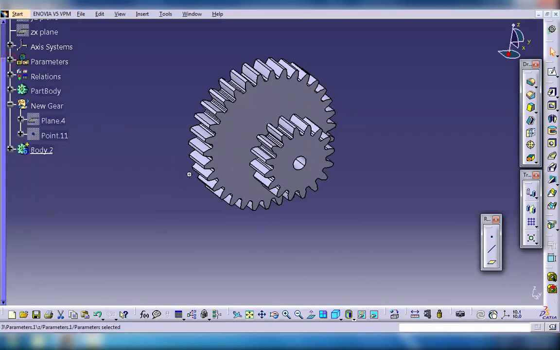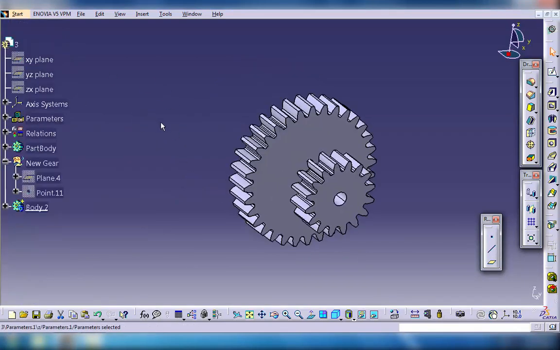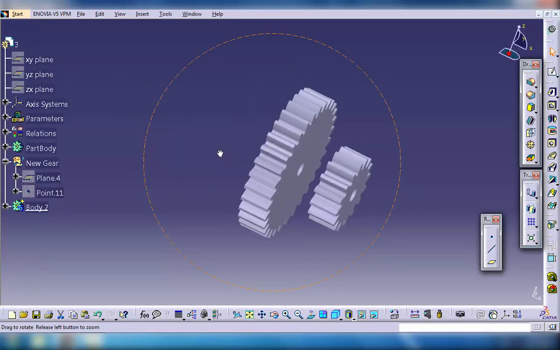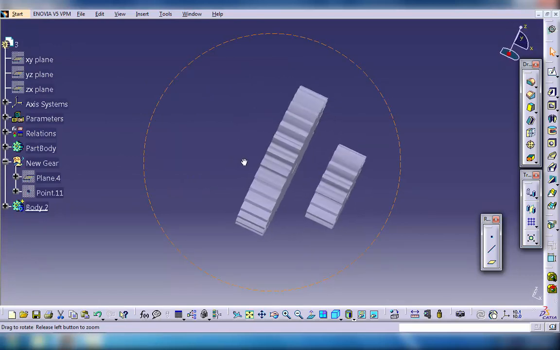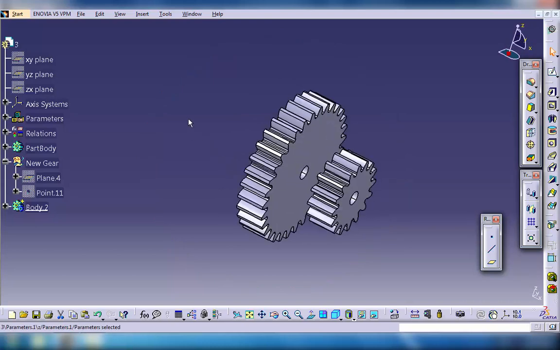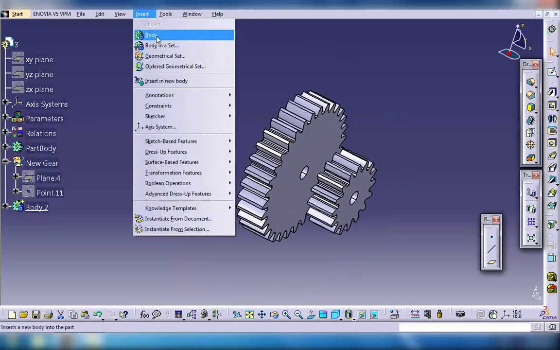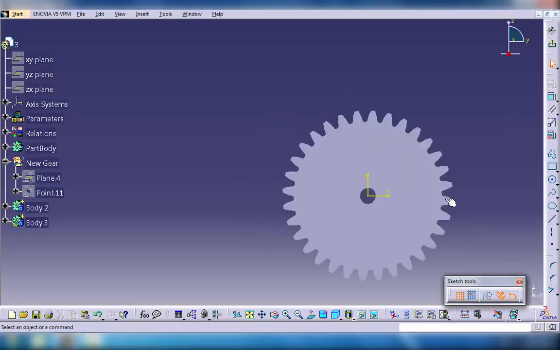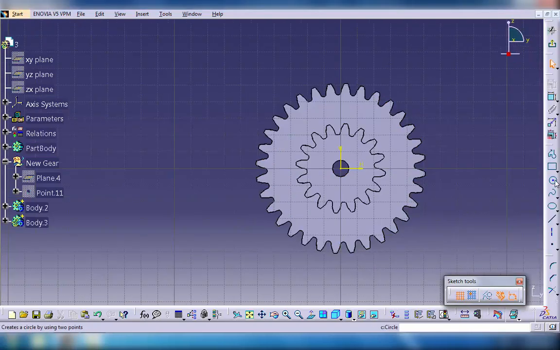But to proceed towards the compound gear train, we must join these two gears. As you can see, there's a little gap between them, so just insert a new body, define it as work object, and create a shaft between these two gears.